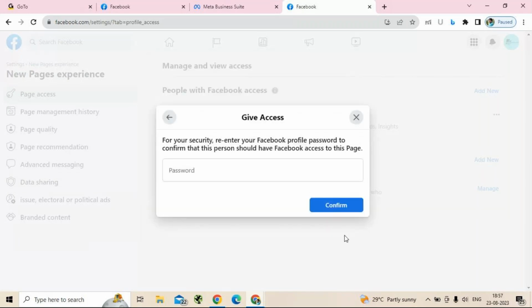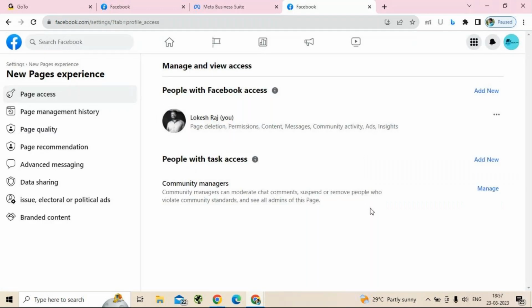Once you click the give access option, you are supposed to enter your Facebook profile password and click on confirm, so that the person will receive a notification from our side in their Facebook Messenger and also in their personal mail inbox. It will say that the person has asked you to accept the accessibility permission, that you are going to take care of that page with all the activities and permissions.